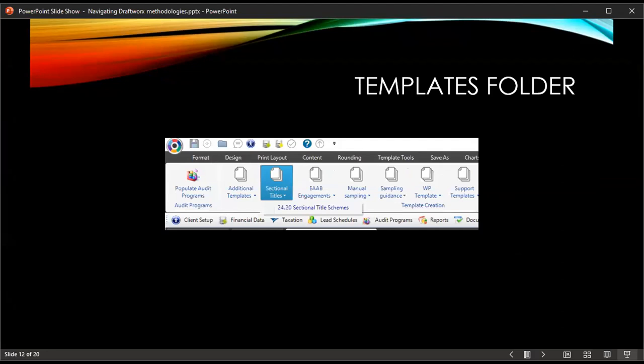What this document is simply doing is going through the CICA guide on these sectional titles. And there's quite an interesting discussion on it. If you are doing sectional title schemes, please go and read through that. It's CICA's opinion that you actually can't report as required by the Act. There's one of the things that you need to report on. That's a problem. I did cover it in last year's training. I don't want to rehash it, but if you're unsure, please just go and read through that. I do take you through that process in this 24.20 sectional title schemes template file.